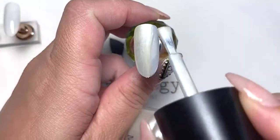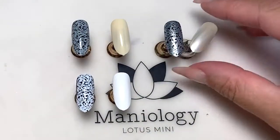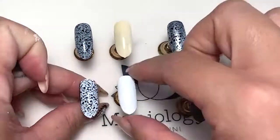Literally, the slightest change in shade makes a world of difference. I want something that's a little bit more mellow, or I want something that's a little bit more yellow.